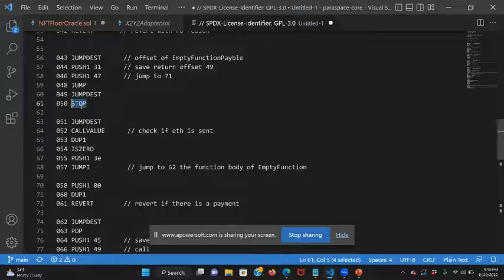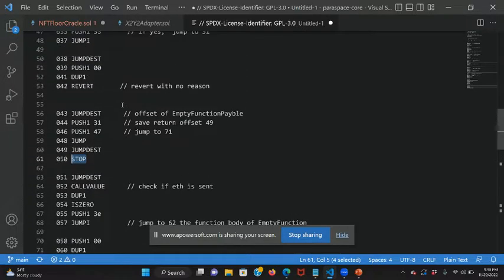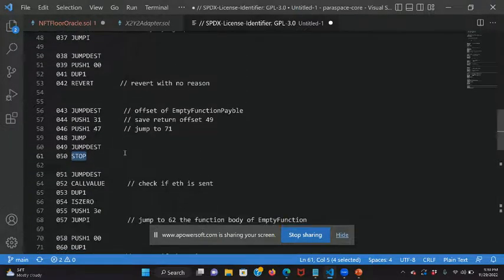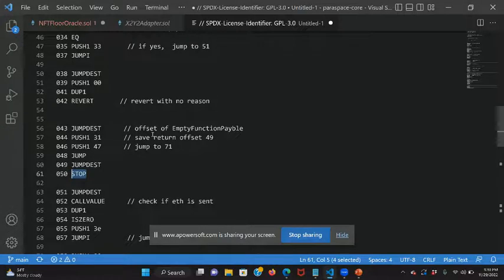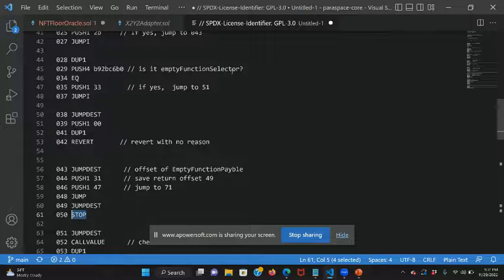On the other hand, otherwise, if it's not equal, let's see. Is it the empty function selector? If yes, jump to this.